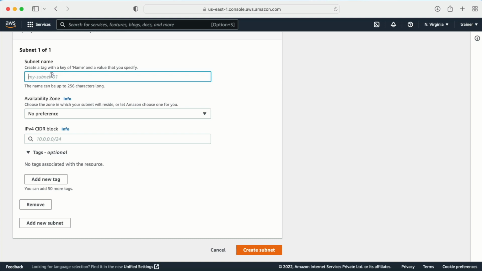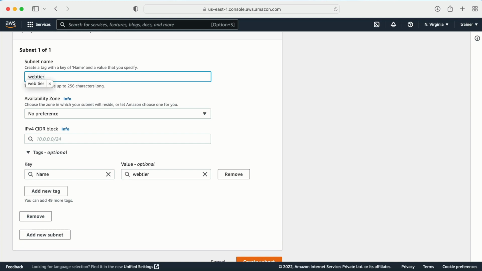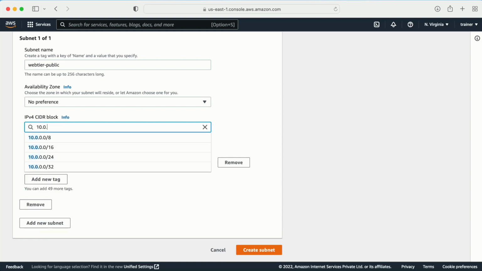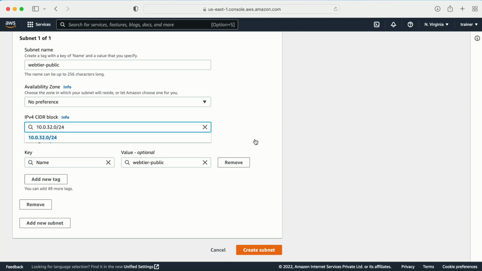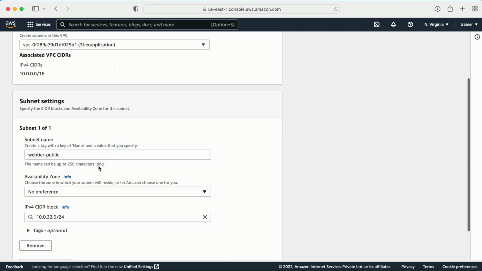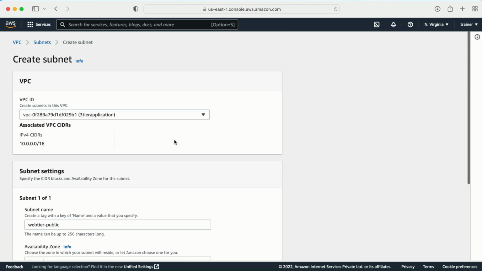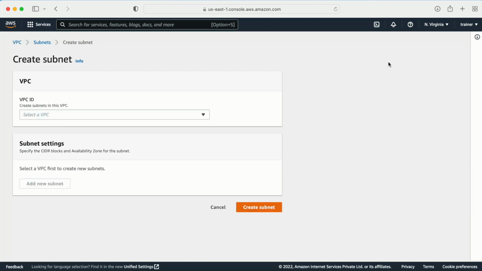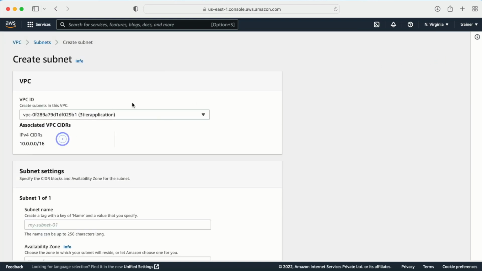Okay, so the first subnet which I'm going to create is web tier, and let me give public as well. And for the availability zone, I'm not going to select one. I will trust Amazon to select the availability zone for me. And let me select this. Let me verify it. Okay, yes, 3-tier application. Great. So we have created our first subnet. Likewise, we need to create 5 more subnets. So let me go quickly. Let me select the 3-tier application.